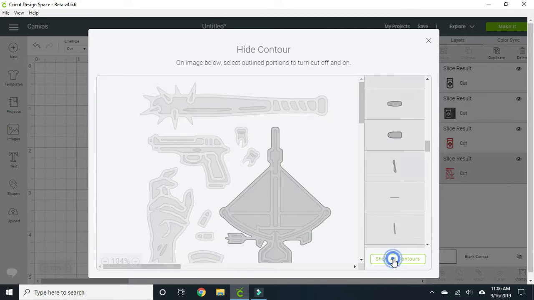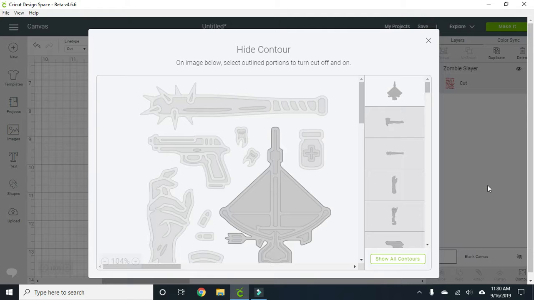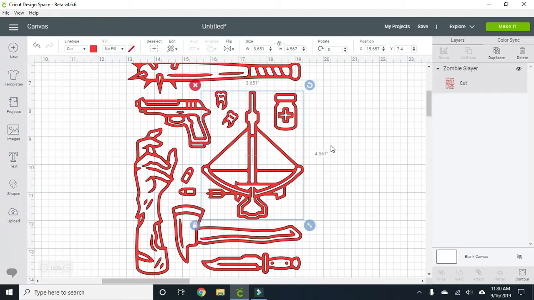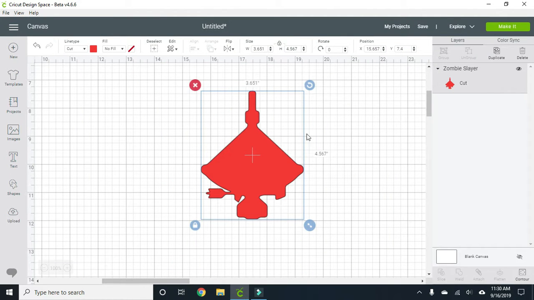We can also hide all contours. If we do that, you will notice that everything disappears except for one piece, and for some reason it has to leave one piece available on the screen. So if we close this here, you'll see that that's the only thing left. Now you can change what piece it shows.